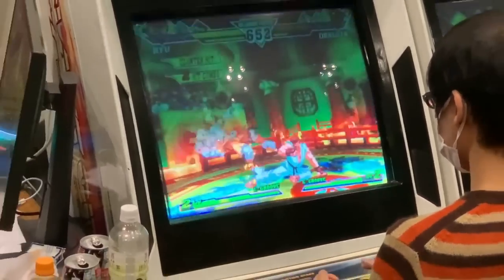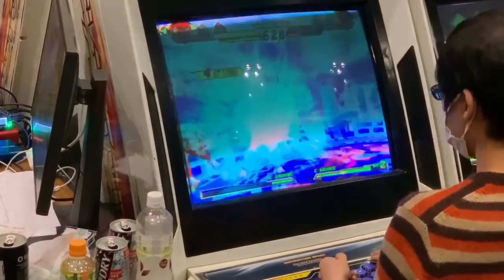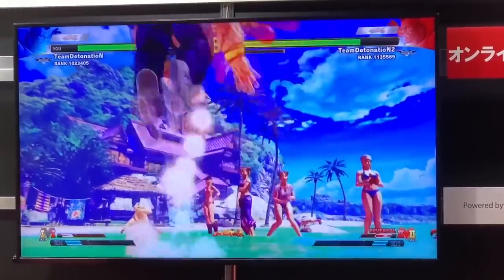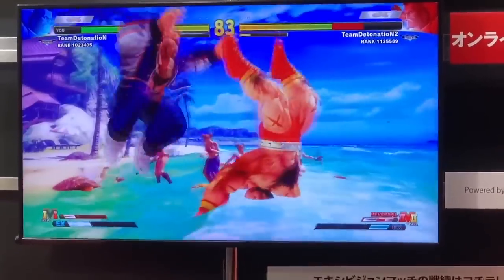We don't have to preserve the arcade stick by banning all the new controllers — we just need to level the playing field. It's time to give arcade sticks the fancy tricks that everyone else has. It's time to give them the Antagonist. That's my review of this controversial new button. If it is allowed in tournaments, it could be pretty disruptive in good ways and in bad ways, but I'm really excited because it's such a cool time for controllers right now, especially with Street Fighter 6 coming out later this year and Tekken 8 just around the corner and looking better with every trailer.